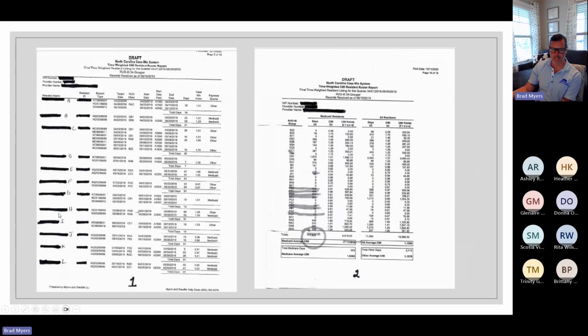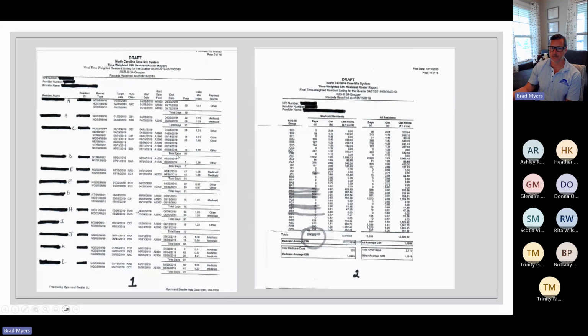These are the resident names and their ID numbers. But as opposed to just the last ARD that was done in the quarter, it's going to have every ARD, every rug level attained that was done on that resident in that quarter, and it's going to give an actual breakdown of what that means for that resident.